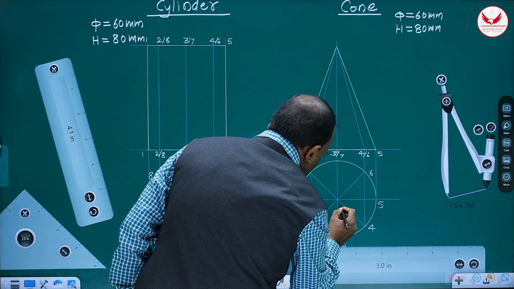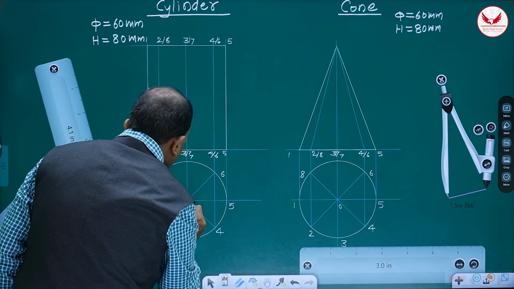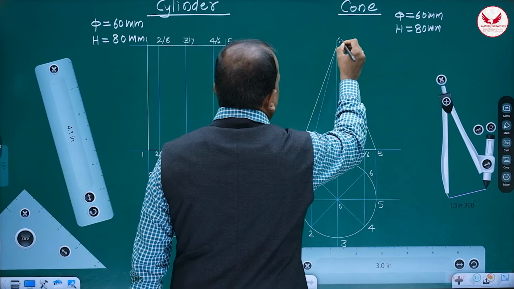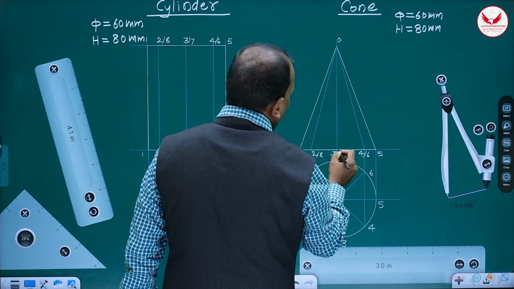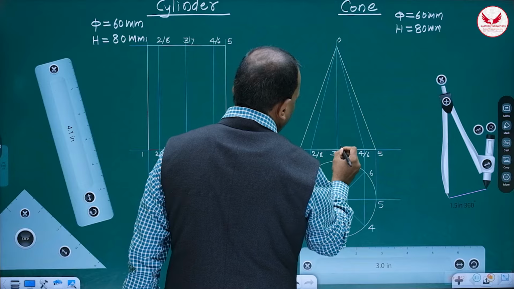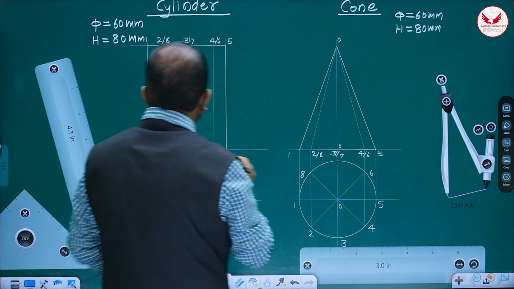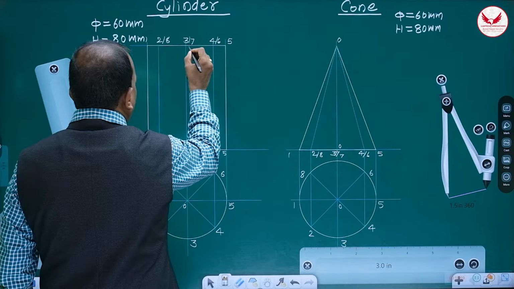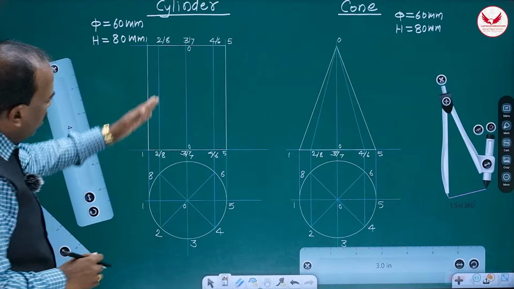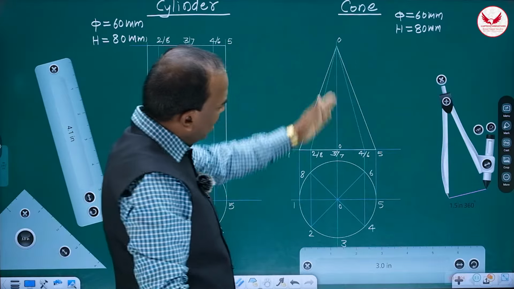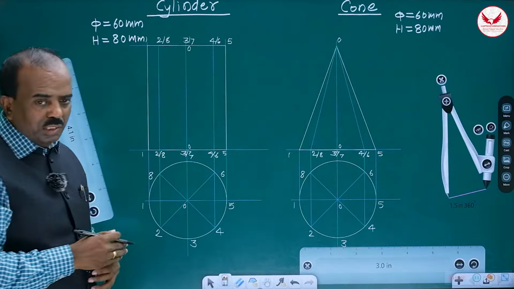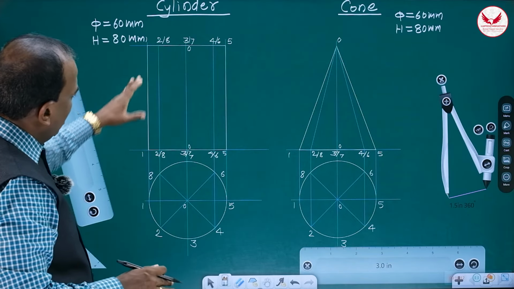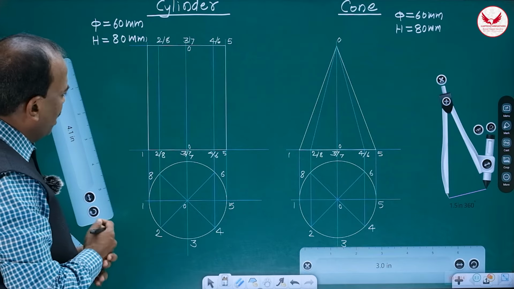It is going to be the origin or center of a circle in both the cases. In case of the cone, it is the apex and this O to O. So this is O also. O to O is going to be the axis. Here also, this is going to be O and it is going to be O. It is going to be the axis. In solids, generally we show the center line, but here only the curve is there and it is on the outer portion of the cylinder. I am not showing the center line, even though it is also imaginary.